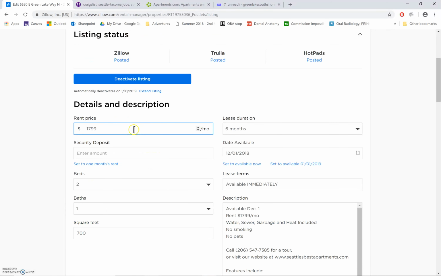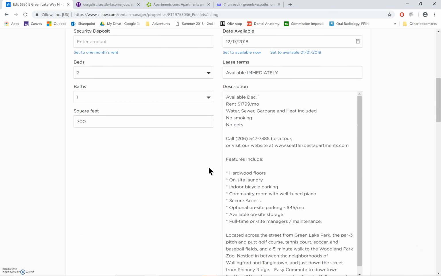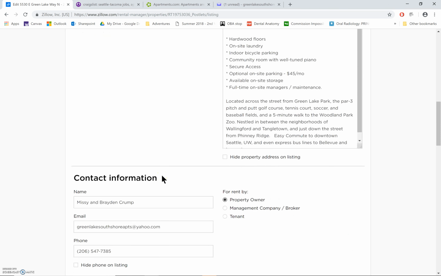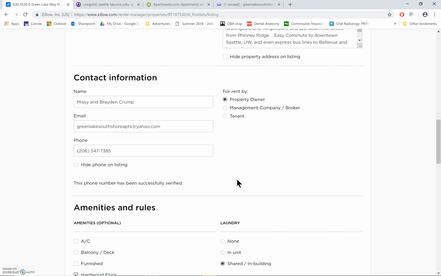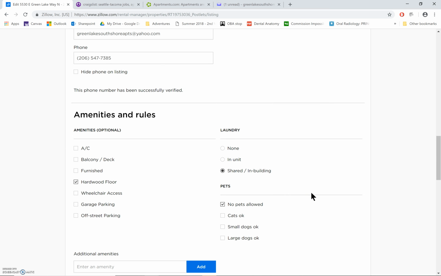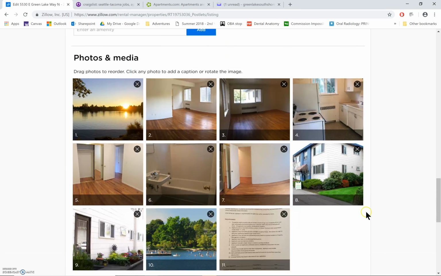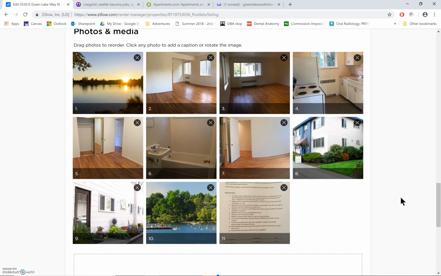We've got the price, lease duration, and date available. You can click set to available now. 2 beds, 1 bath. You can give a description, and contact information as well, and amenities. Then here's where you can add in the photos and descriptions if you want.